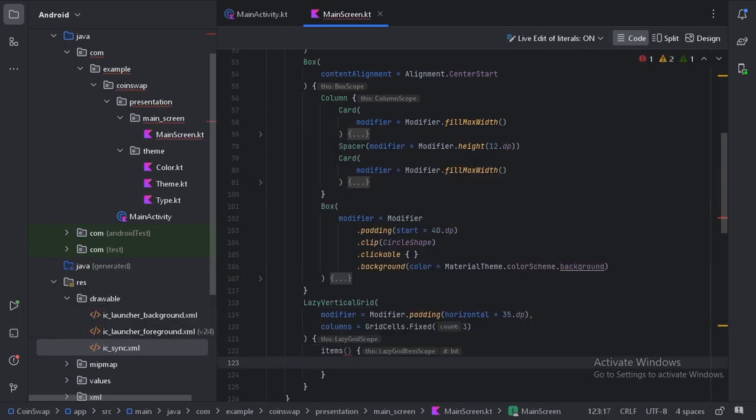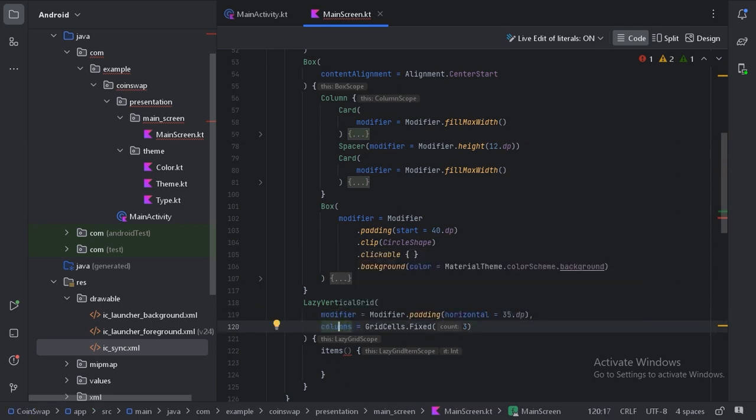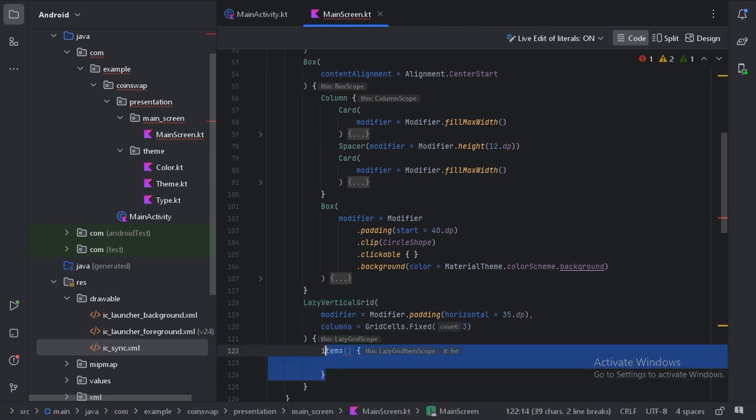So here I have taken this lazy vertical grid, and with the help of this modifier we will provide the padding only horizontal padding 35 dp, and here we need to provide the number of columns. So we will make the number of columns fixed 3 columns, and in this vertical grid we need to provide the items, list of items.